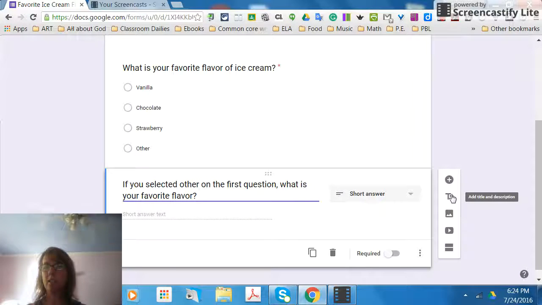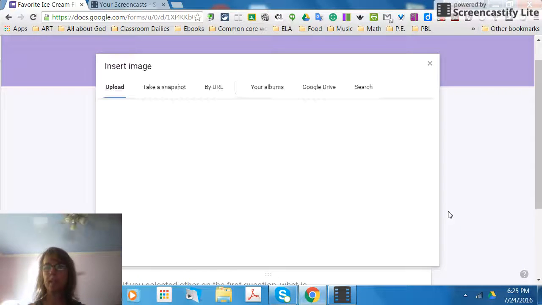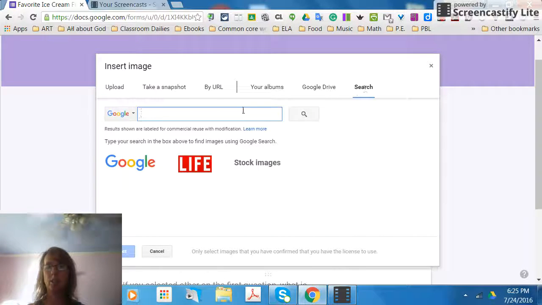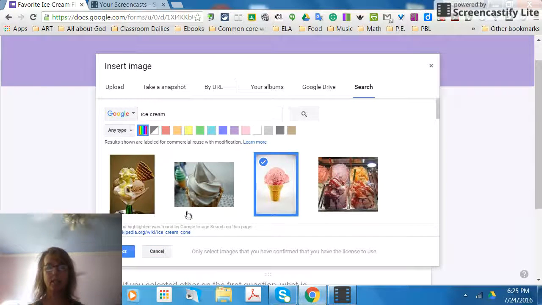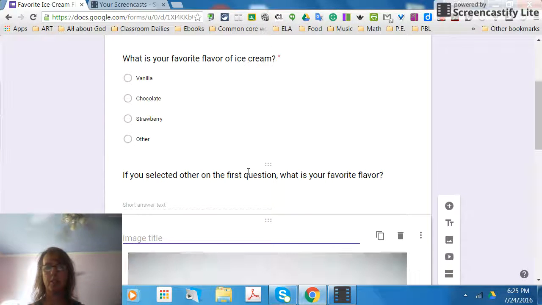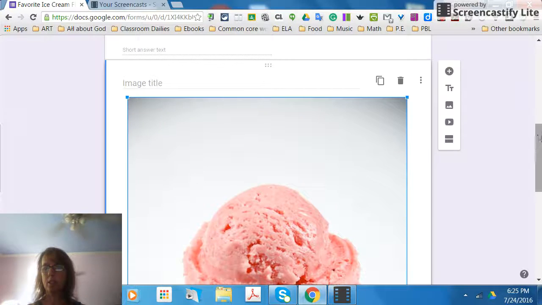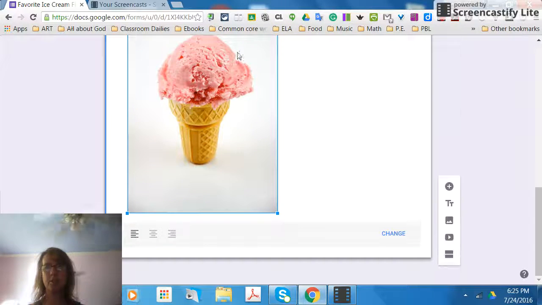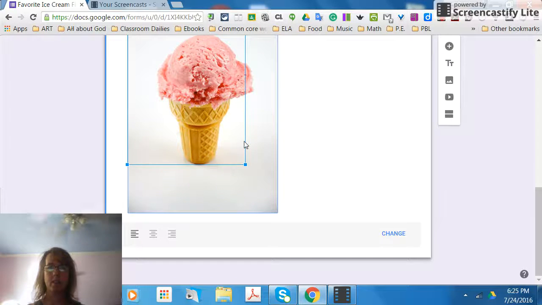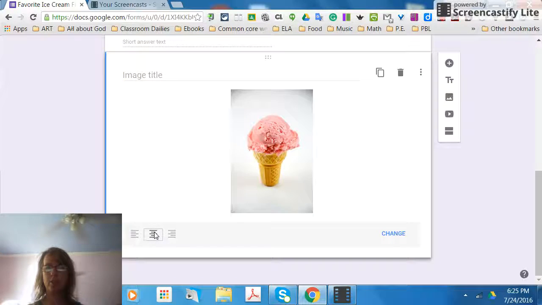To look at these other options that you have, you can add a title and description. You can add an image to this. So let's add an image. We'll click in there. We'll go to Google search and we're going to type in ice cream search, and Google will come up with a number of options. I think just select this one. And there is our picture. A little big, so we're going to resize it. Ooh, really big. So we can size it down. Make that a little smaller. We can center it in the middle and say, yum.